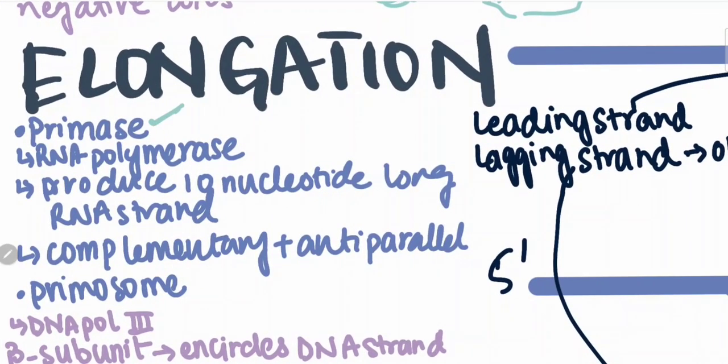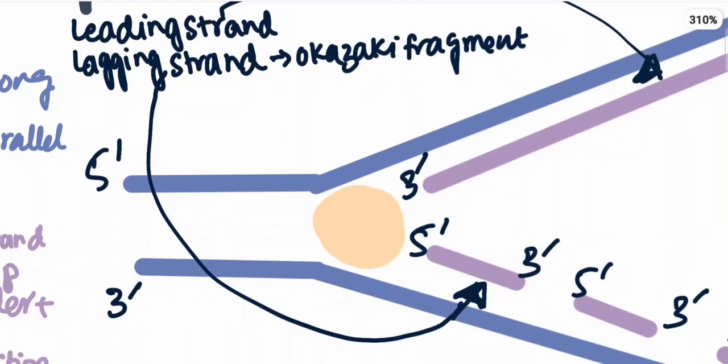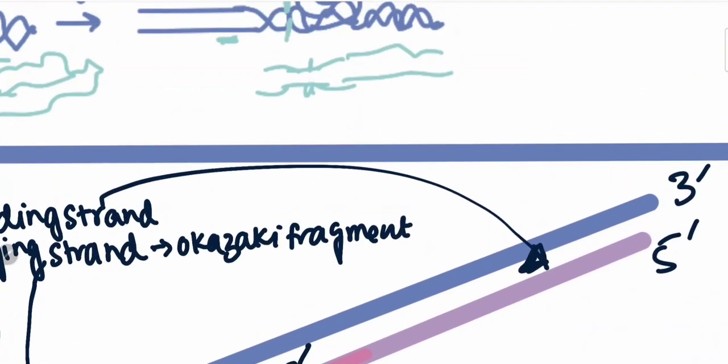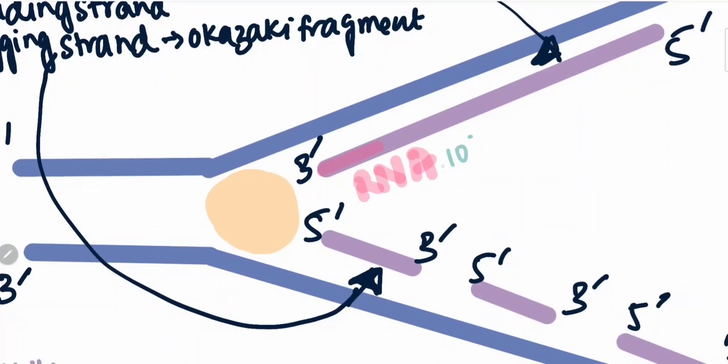Primase is an enzyme which is basically an RNA polymerase. And what it does, it produces, right here, if I change the color, a 10 nucleotides long RNA. It's important. It produces RNA, which is 10 nucleotides, approximately. It's not a hard and fast rule. So it's important to know that it is going to contain uracil in it.